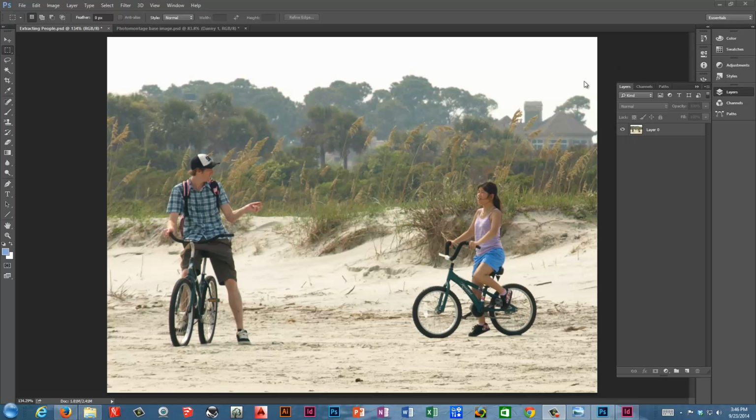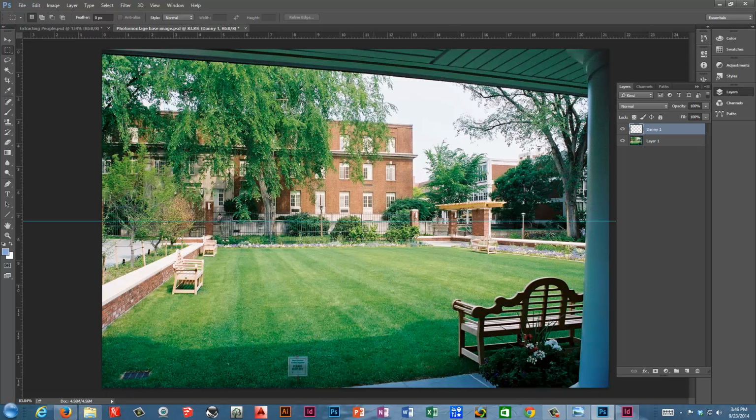Now as I mentioned last time in tutorial 6, we spent a lot of time looking at selection methods and techniques because those are really one of the key skills that you need to do really high quality photo montage. If we want to extract an image from a photo, like Danny on the bike from last time, and paste it into another image or photograph, that element has to be selected very carefully, or you'll see a fringe around the edge that indicates that it doesn't belong in this photograph, and that's a dead giveaway.